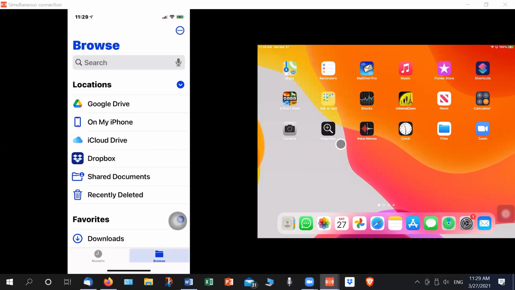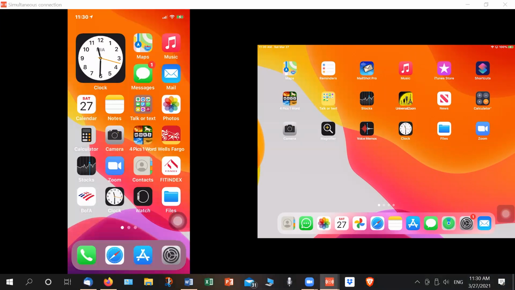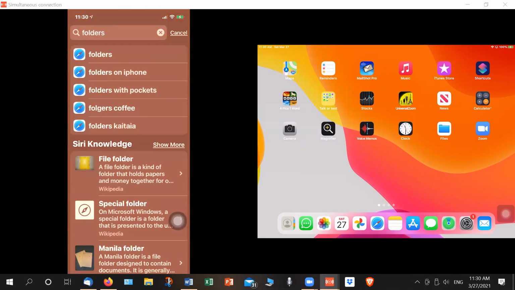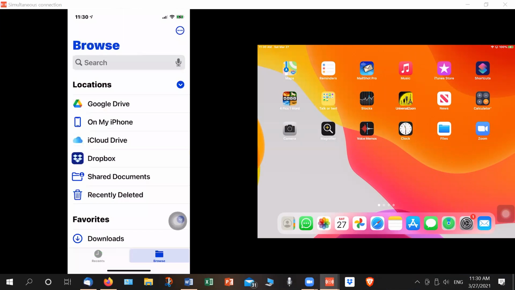Sharon, did you do a Google search for that? No, I don't think I did. And I have a lot of trouble with files and folders. I have some files that I'll see on my computer in iCloud. And then when I open iCloud files on my iPad, those aren't there. Because they may be in the one called On My iPhone there. See, it says On My iPhone versus iCloud.